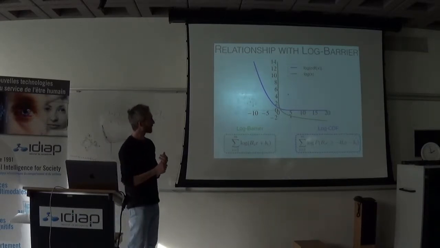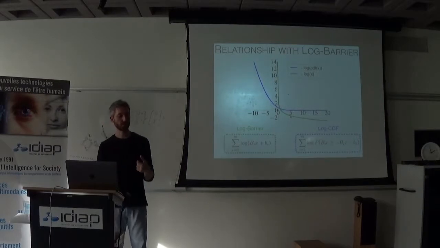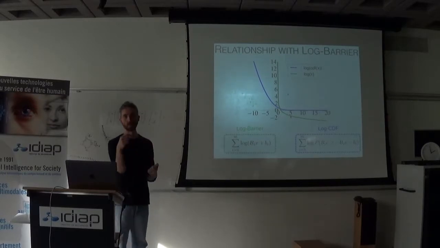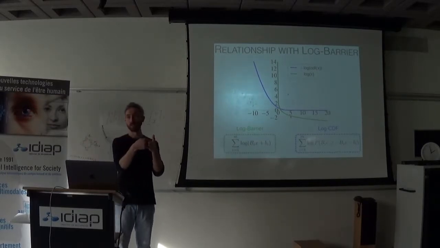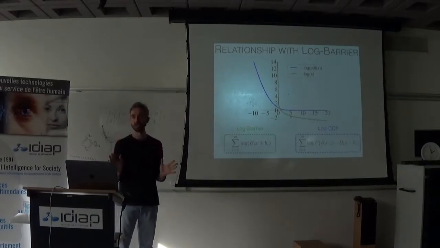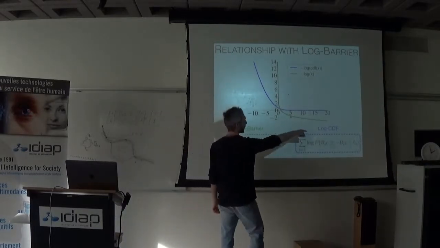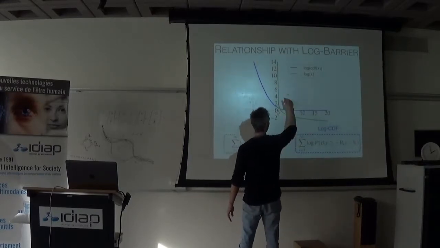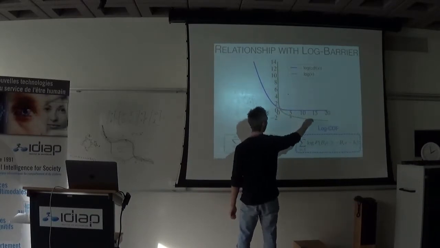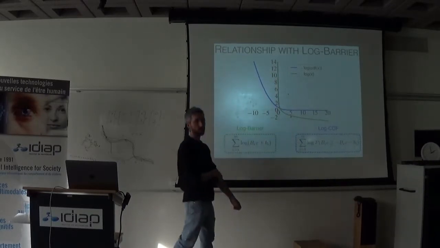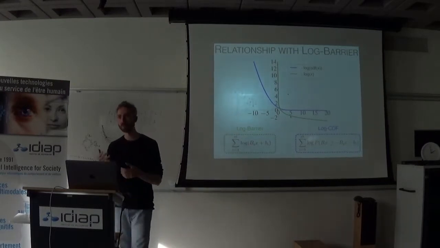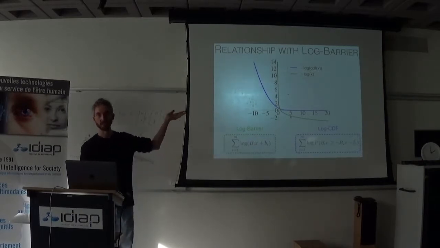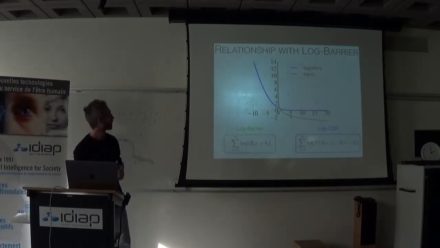But a log barrier method basically replaces your inequality constraint with a penalty function that tends to infinity as your solution gets closer to the border of your feasibility set. So this would be a log barrier, the green one. So it's more when you're far away from the boundary, and then when you get close to the boundary, it goes to infinity. And that's one way of dealing with inequality constraints. If you've ever used IPOPT, that's the method that's behind IPOPT.